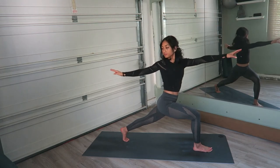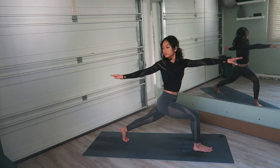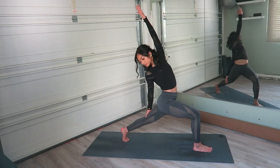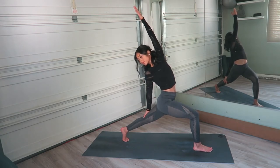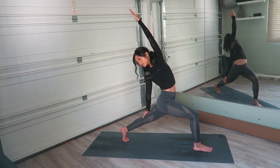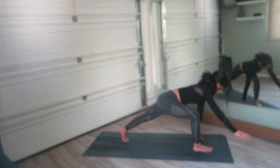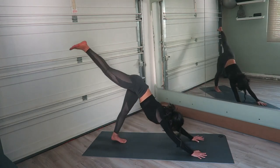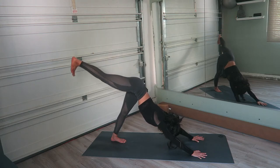Exhale, open up to the right side now for a twist. Left arm forward, right arm reaching to the back as much as possible. On an inhale, reverse the twist, looking behind you. And exhale, windmill the hands down to frame the foot, stepping back. On an inhale, sweep that right leg up. And exhale, lower the foot.